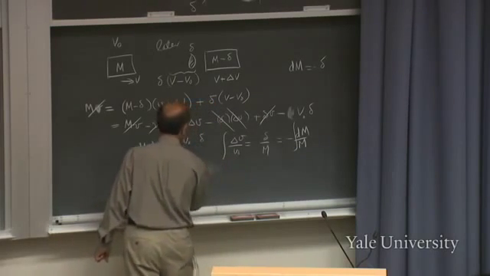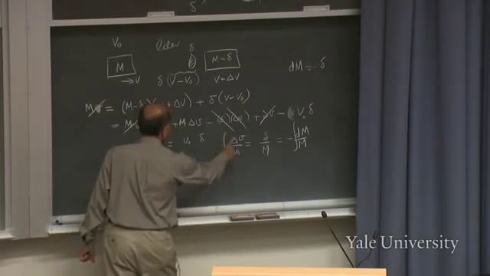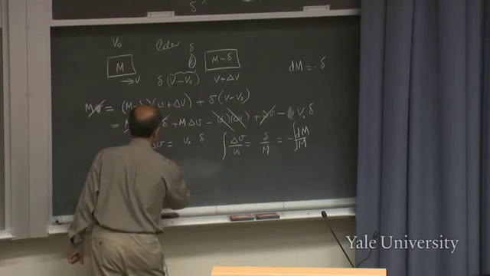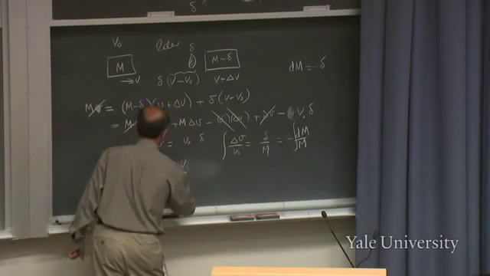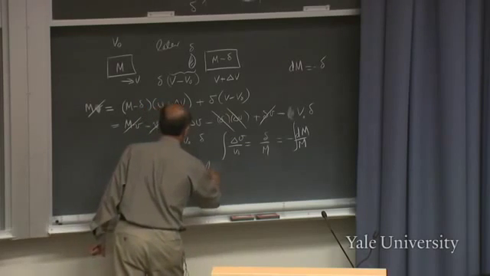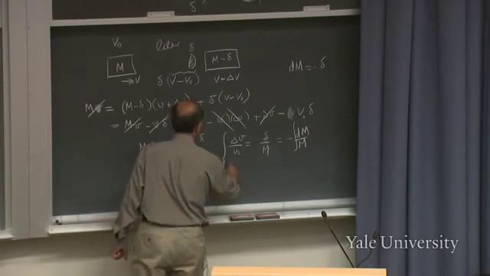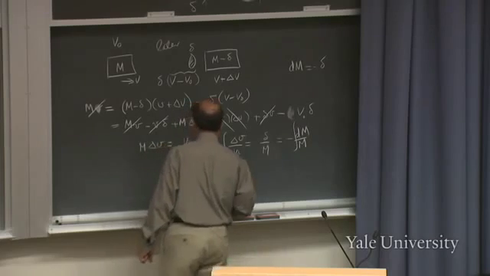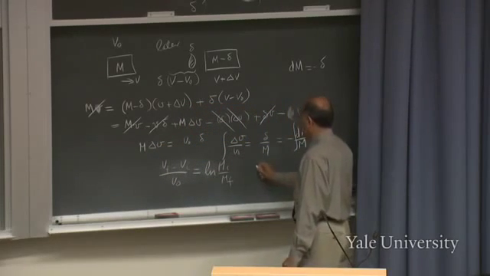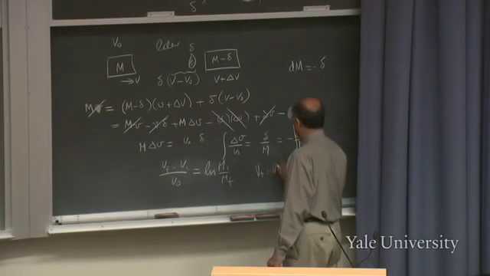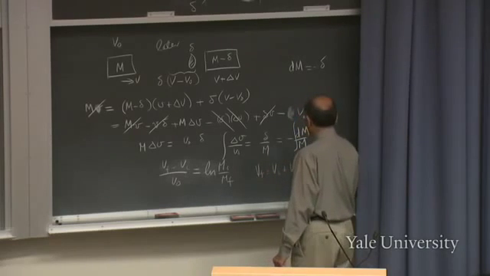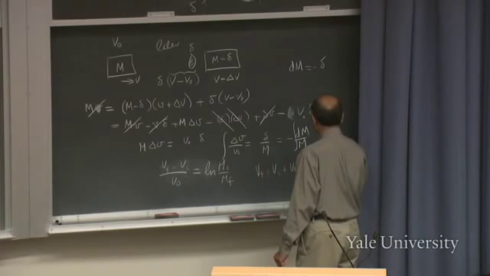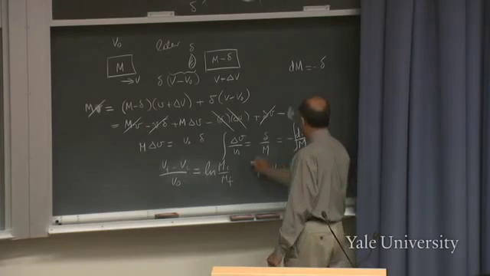or maybe I might as well do this integral here. This integral will be v final minus v initial over v0 will be the log of m initial over m final. So you will find v final is v initial plus v0 log m initial over m final.